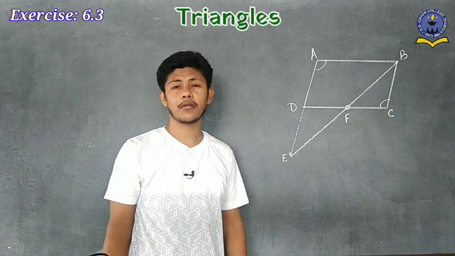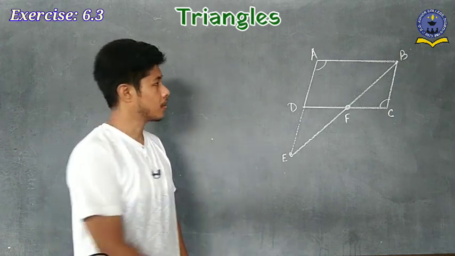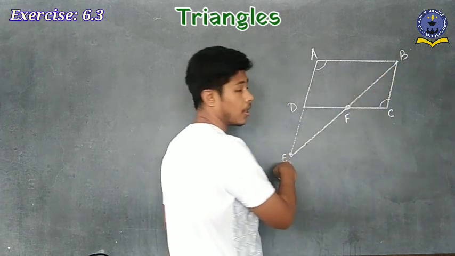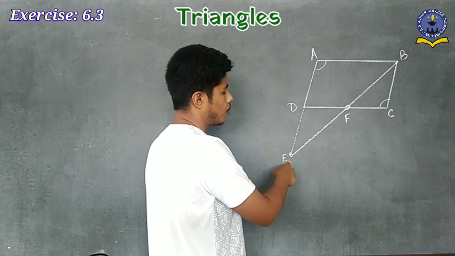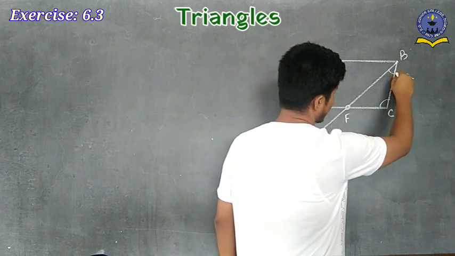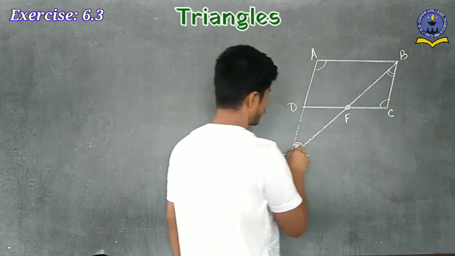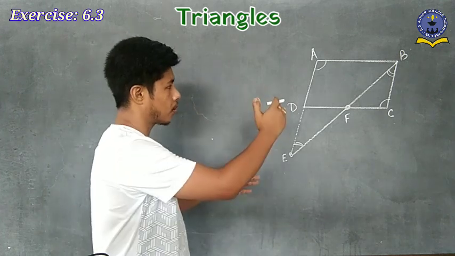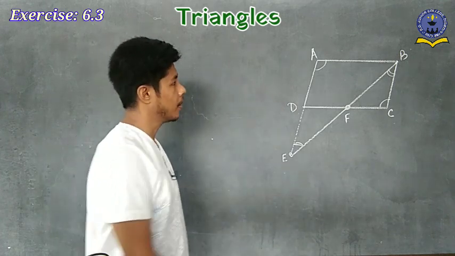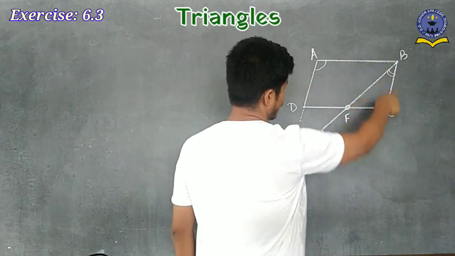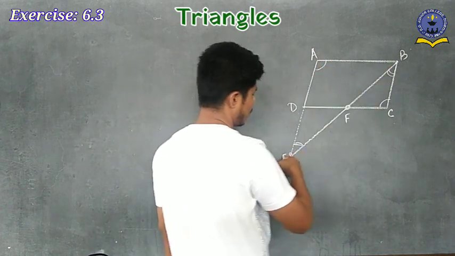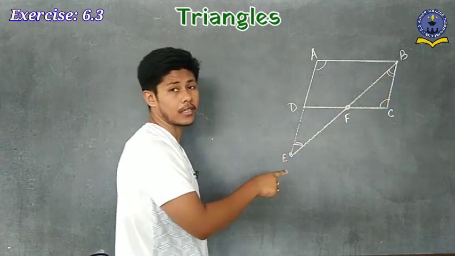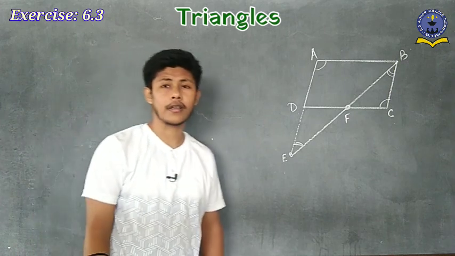Transversal. In class 9 we get this type of conditions, is not it? So that means if AE and BC are parallel, then easily we can say BE is what? Transversal. If BE is transversal, then what we can say about these two angles? These two angles are alternate interior angles. You just rotate the copy, and then easily you can identify the diagram here. If you see BC is parallel to AE and BE is transversal, so easily we can say this angle and this angle, these two angles are what? Alternate interior angles. Is it clear?